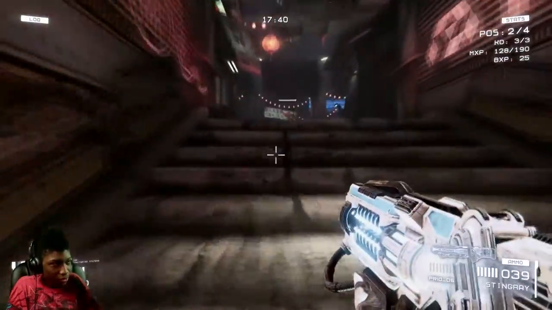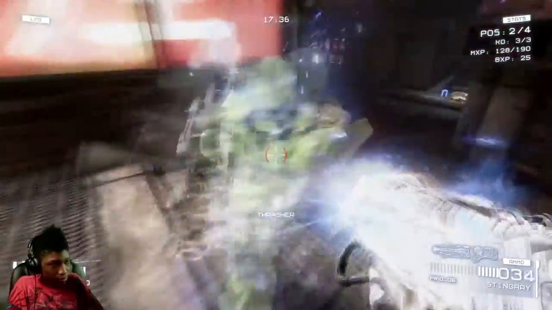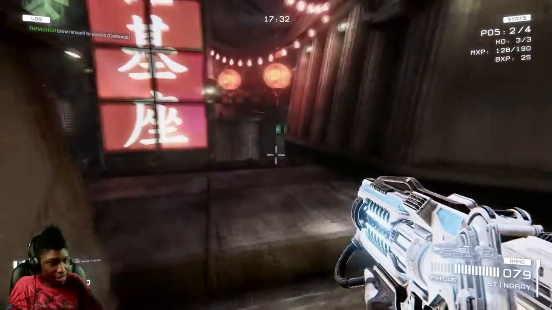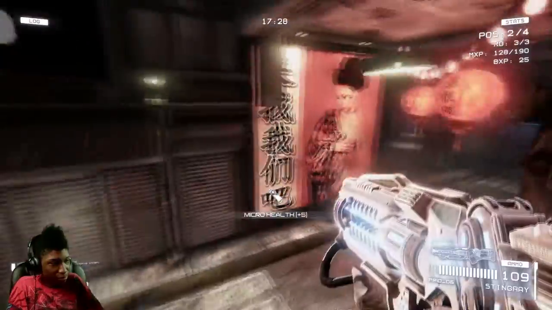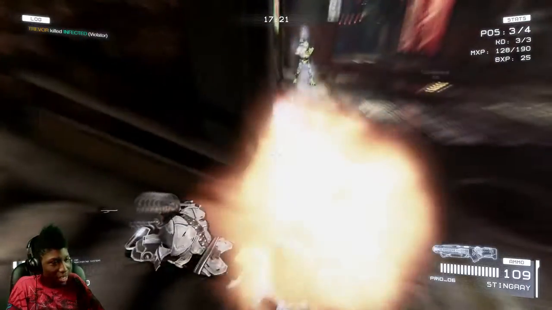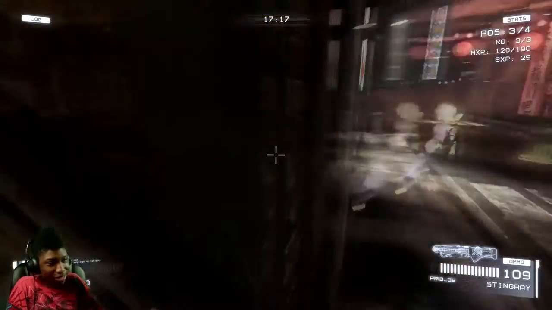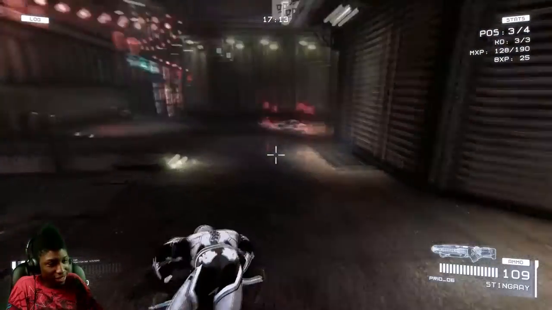Where are you? Okay, somebody killed him. I don't know who did, but somebody murdered that guy. They murderized him. Oh, wow. If you push F, you die, or... Oh, nope. Never mind. It's just pretty much if you push F, you ragdoll.